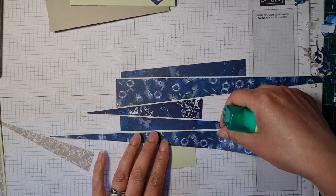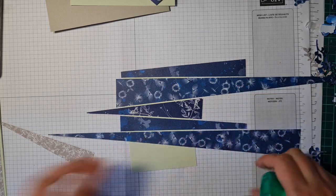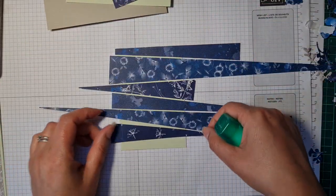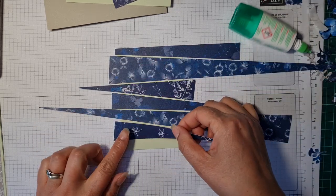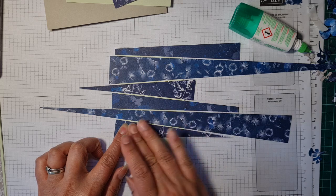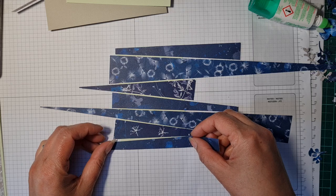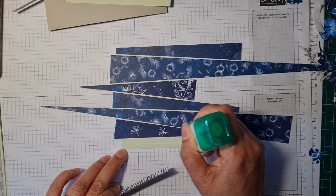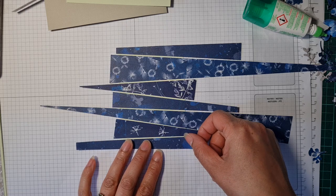It's very therapeutic because you know what you've got to do each time. You haven't got to overthink it too much. Right, what next? That one go in there? Yes, I think so. Put that there. And then I just need a final piece of this to pop there. And of course I'm just going to have to cut off the overhang in a second, but that's okay. I'm going to show you how to do that really easily.